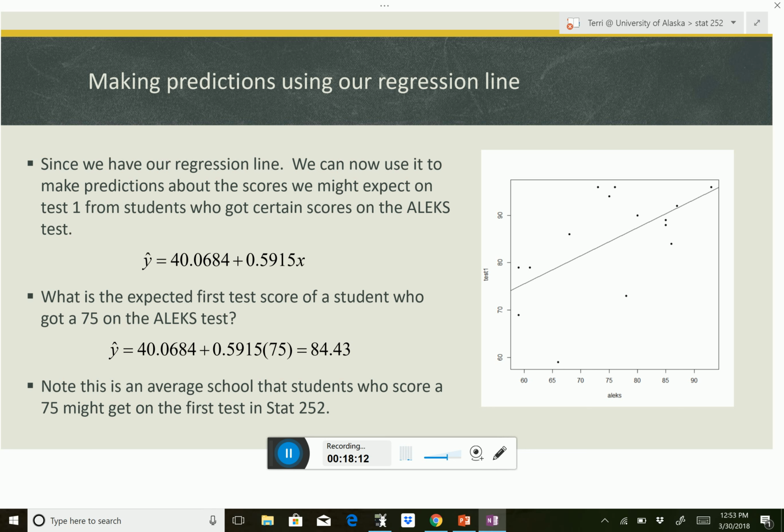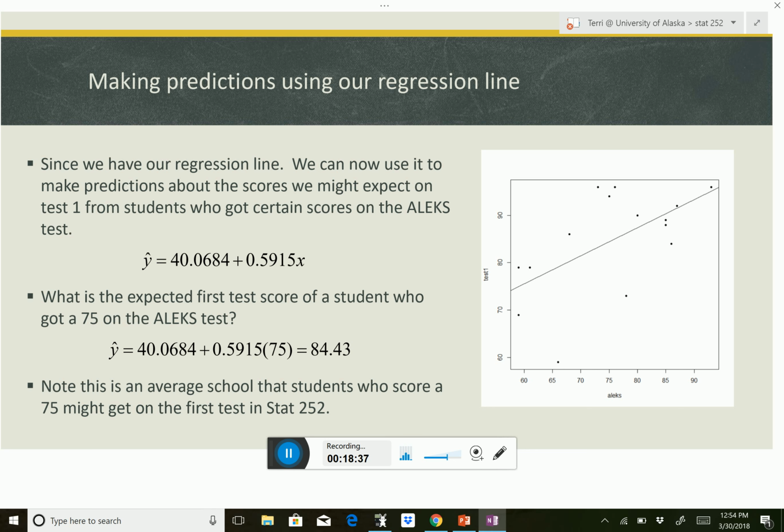We're looking at this because those of you who haven't been here quite a while may not know that this ALEKS test is a fairly new way of taking a placement test, and we're still evaluating it to see if it gives a good predictor of how students are going to do in class. We don't want to put you in a class that you're not ready for, because then you may not do well.